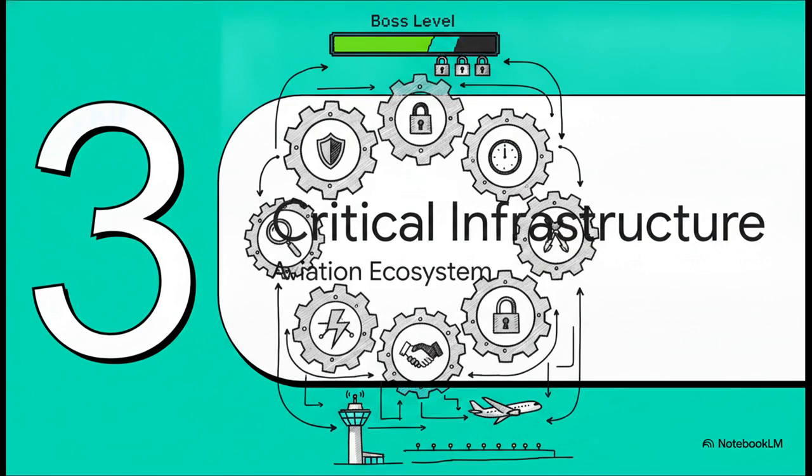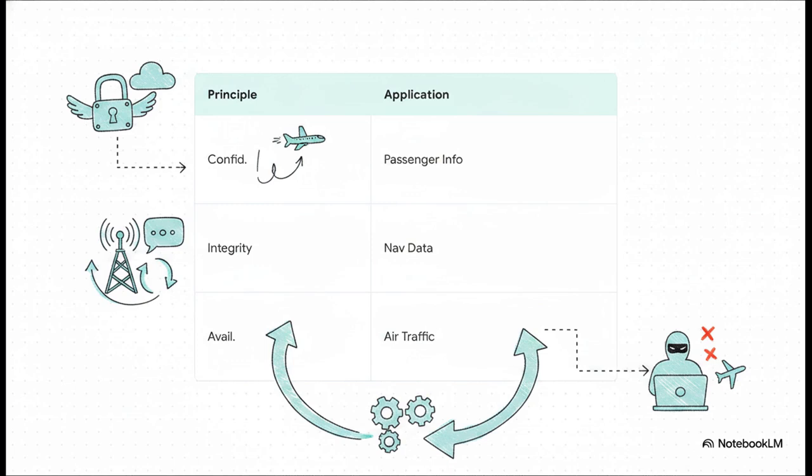Section 3. Securing critical infrastructure, the interlocking ecosystem in aviation. All right, here is where we put this all together into what is basically a boss-level ecosystem. These 6 principles we've covered must interlock perfectly to prevent catastrophic physical safety consequences in highly critical sectors like aviation. Let's map the classic CIA triad directly onto the aviation sector to really see this in action.